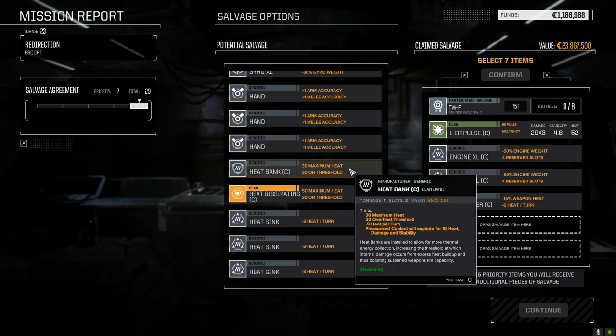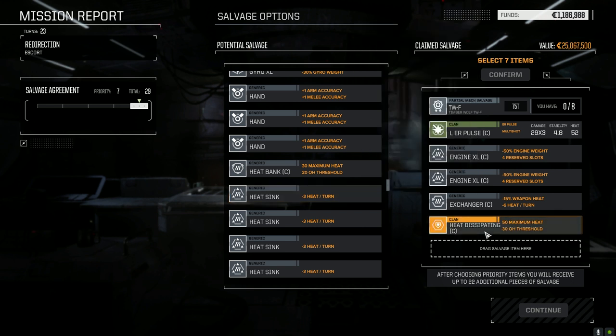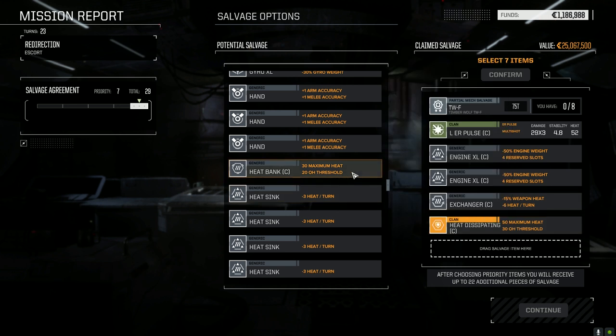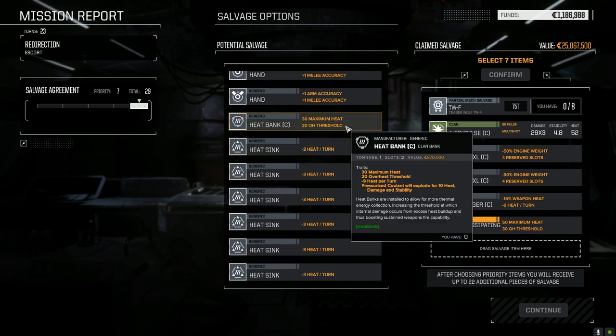Heat bank. Heat dissipating. What's this? Holy shit. Let's take that. Weight goes up. That's fine. Minus 15% heat, weapon heat generated and overheat. Yes, please. Heat bank. That's a possible. We still got one of these left, don't we? No, we used them all.